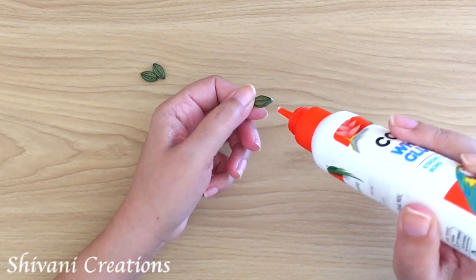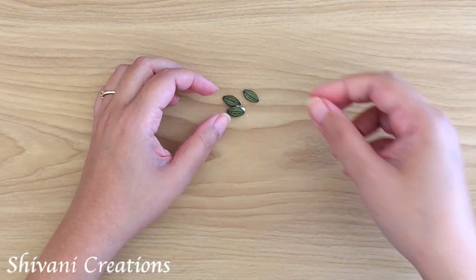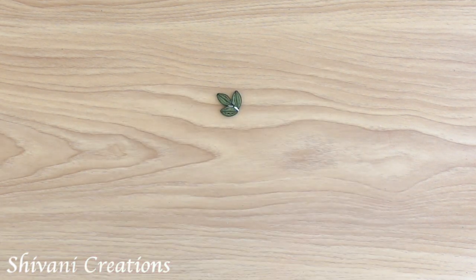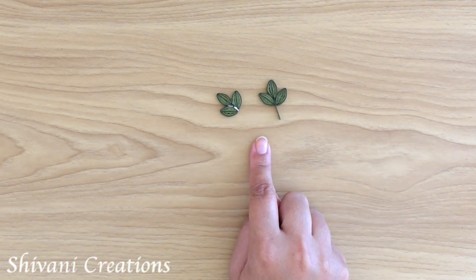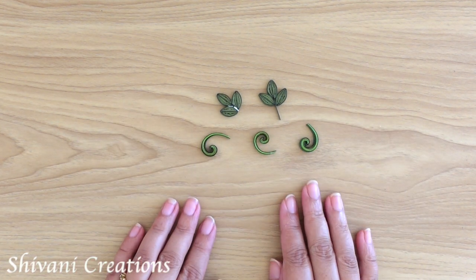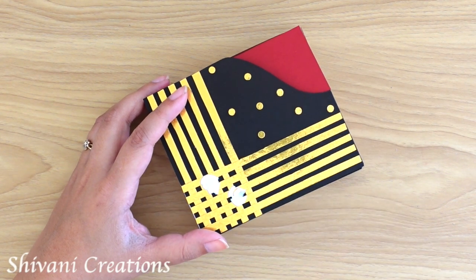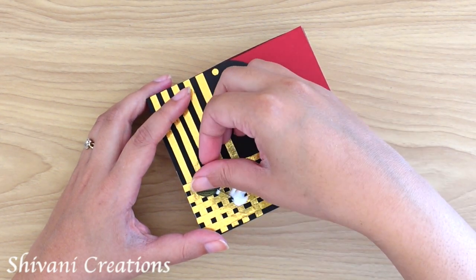I am going to join 3 petals together to create one complete rose leaf. And this is done. In the same way, I have prepared one more leaf. And also I have created some scrolls using light green and dark green color combination. Then taking back my card, and it's time to decorate it using handmade flowers and leaves.